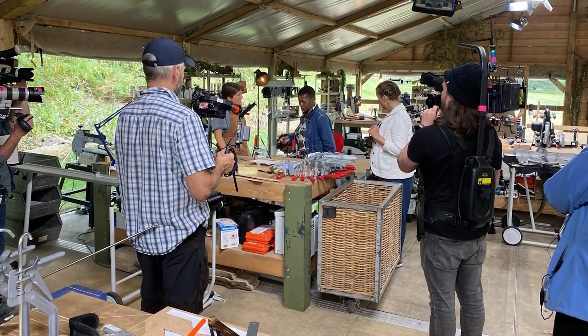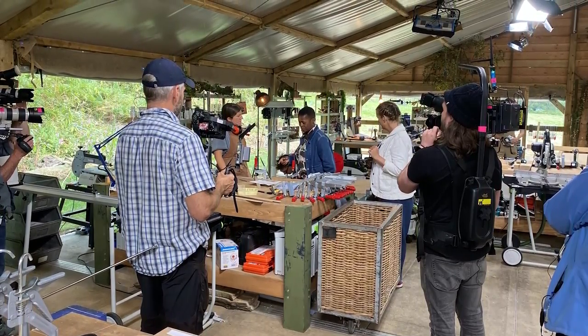The cameras are something that you're not used to in your own workshop. On the show, if you made a mistake, you'd very quickly learn not to vocalise that because you're always mic'd up. As soon as you go, oh no, you'd have six huge cameras, cameramen running over. What have you done wrong? Tell us what you've done wrong. So you very quickly learn to just be like, oh nice, I've really made a massive mistake here, but it's all good. It's all right.